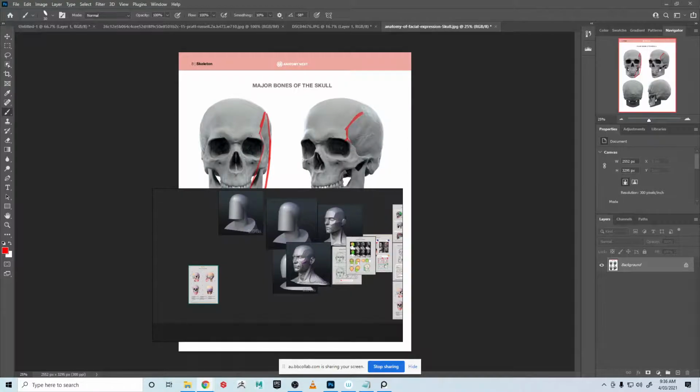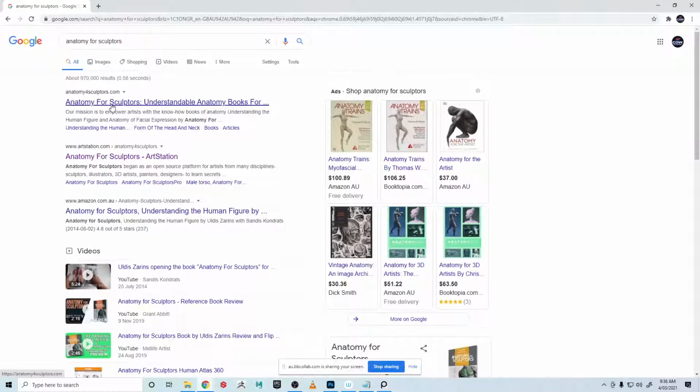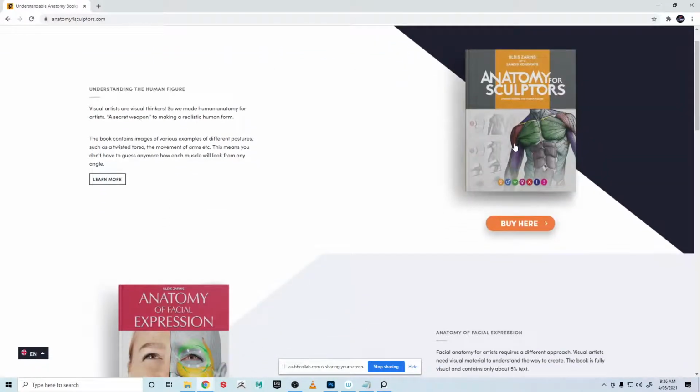Anatomy for Sculptors goes over the whole body, from the head down to the feet, and covers the major muscles and all that good stuff. You can see there are some construction lines about how you would build your figure. There are a lot of 2D drawings here, but this is meant for sculptors, so it does get into the applications in 3D.